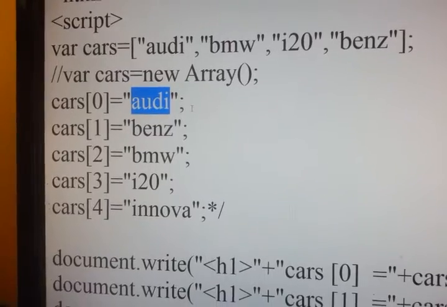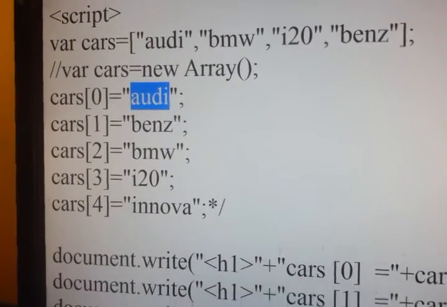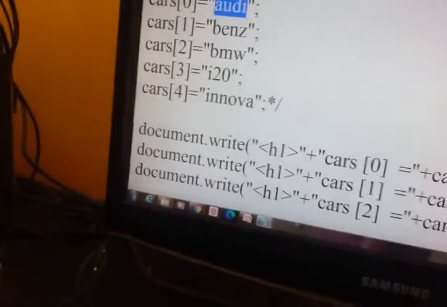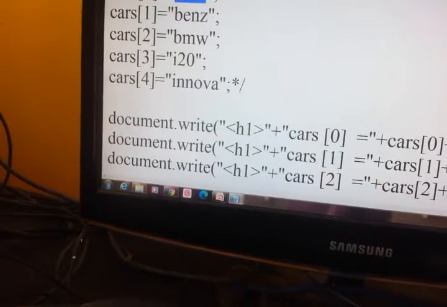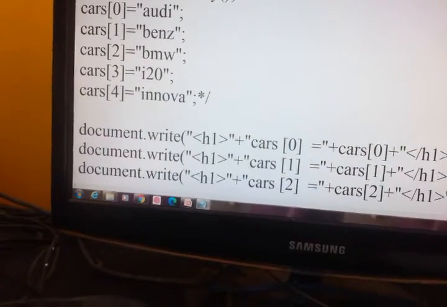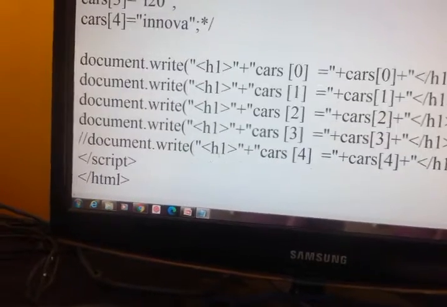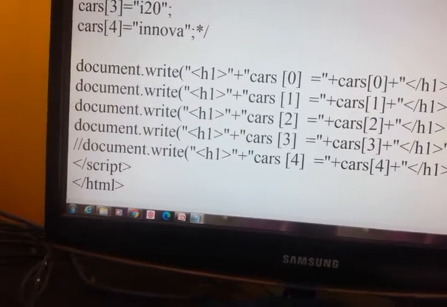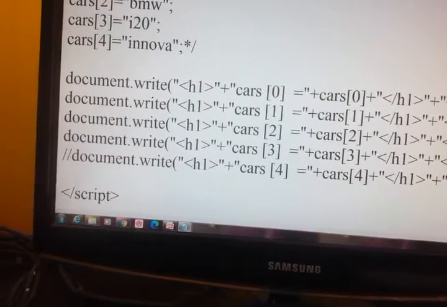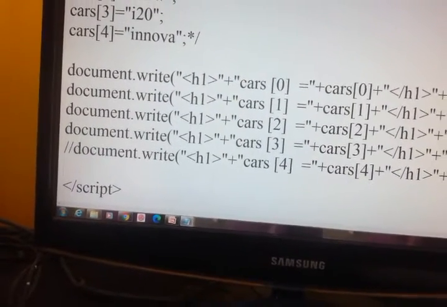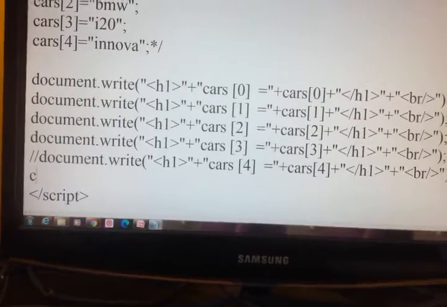Here first I'll print and then I will show. So this is what we are having. So I'll show the earlier values and then the changed values also.